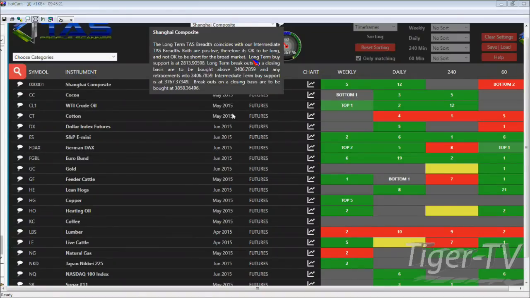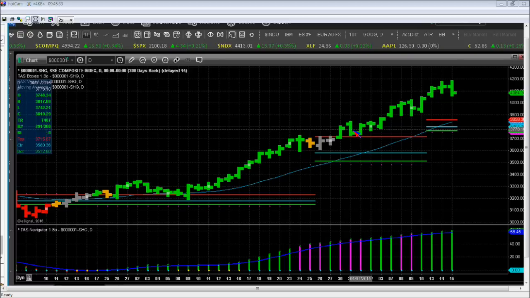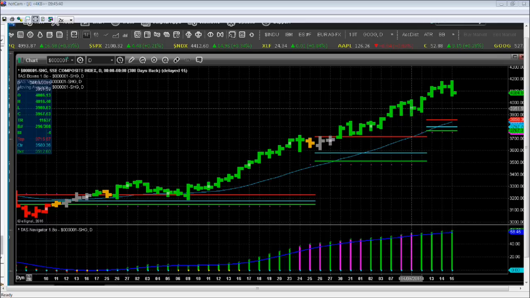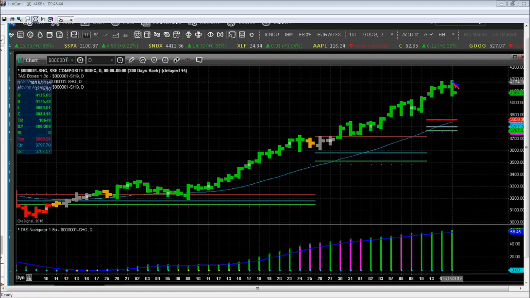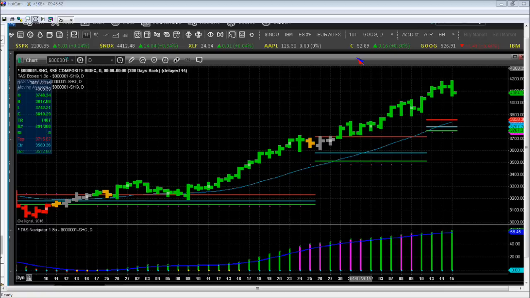But the reason I wanted to bring that out was I've got the Shanghai up on our charts, and some guys were asking about when we were talking to Joey two weeks ago. He was saying if this thing pulls back, you've got to buy it, but maybe wait, and if it consolidates for a while, you've got to chase it. That was around 3,700. And we've gone up to like 4,200 in two weeks since we talked, and we've had a profile appear well below. Now, that's all in the scanner, and that breadth talk I just gave you is absolutely true with these numbers.